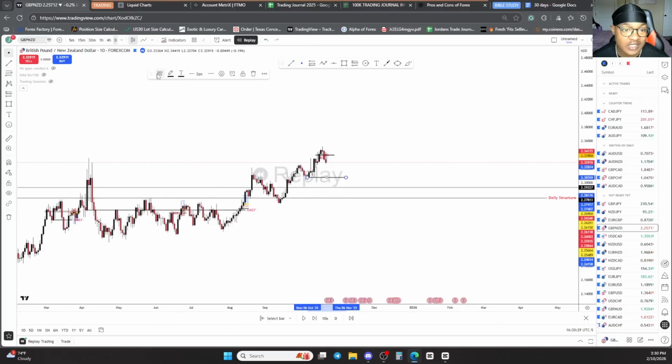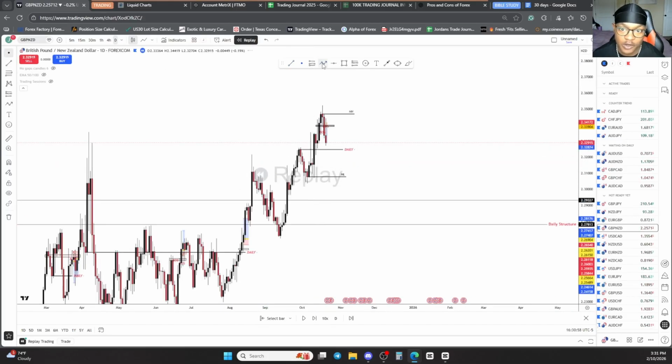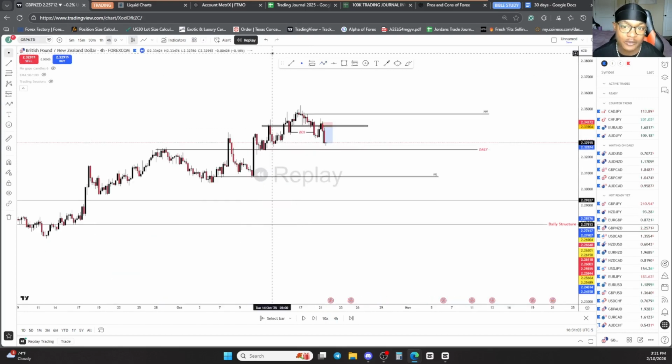I saw that the daily time frame was bullish due to our higher low being here, we had our higher high being here, and then we had that recent break of structure being around here. I can see clear as day that my daily time frame is bullish. Once price formed this break of structure on the daily time frame, I went towards the 4 hour to see if we were in sync.